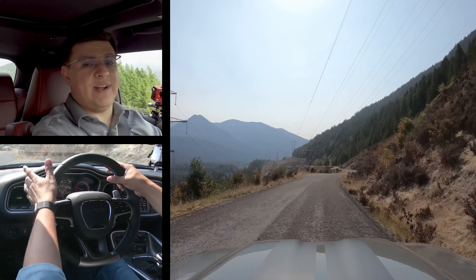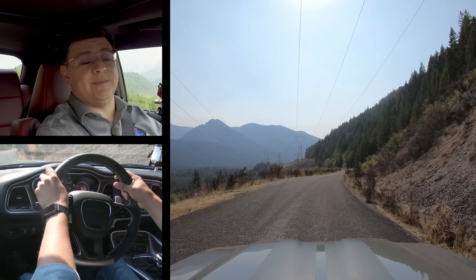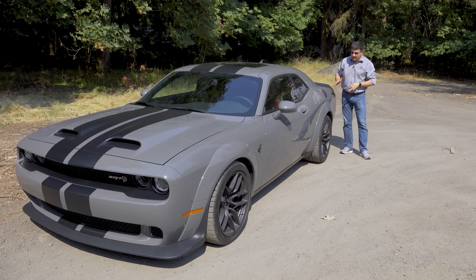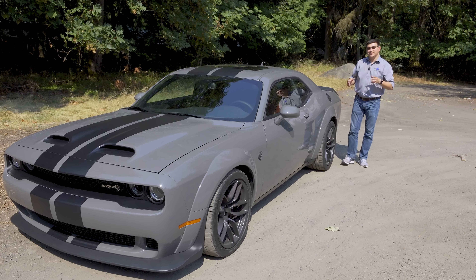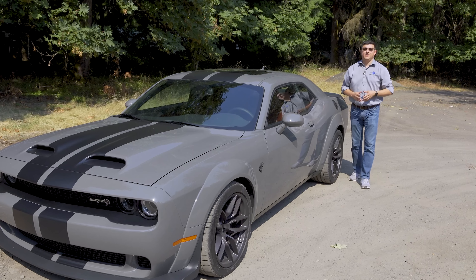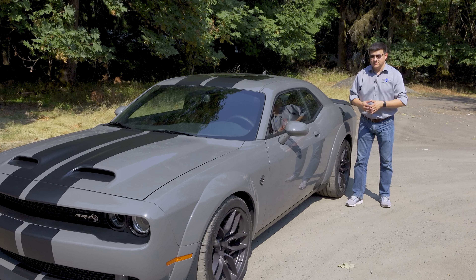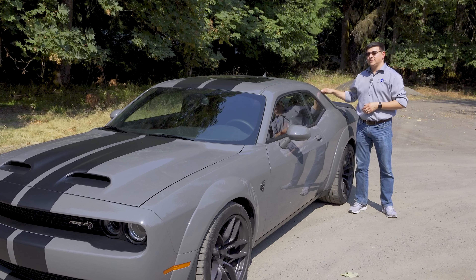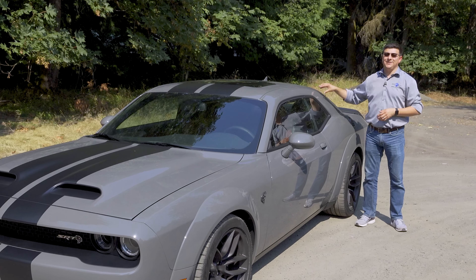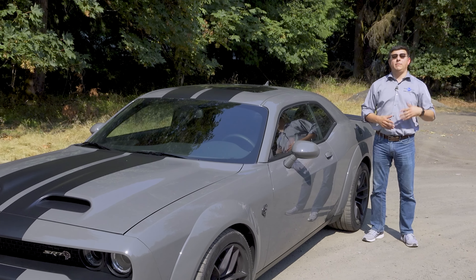So if you're looking at a vehicle like this and you don't plan on ever tracking it or taking it to the drag strip, you might be better off with the regular Hellcat widebody — unless you need the ultimate bragging rights of 797 horsepower. Because this isn't a Demon, it doesn't come standard with the widebody kit. These fender flares are tacked onto the body to accommodate seriously wide 305-width tires. The standard Hellcat and even the standard Redeye make do with 275s. The widebody option is $6,000 extra, but it gives you greatly improved handling and better acceleration. FCA claims a 10.8-second quarter mile at 131 mph is possible with all the right option boxes checked. With 275-width tires, that would stretch the quarter mile by 3 tenths of a second.